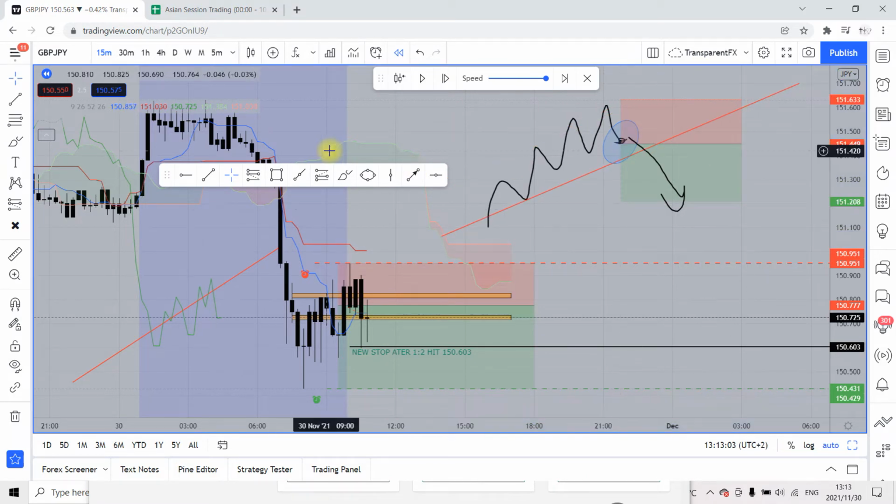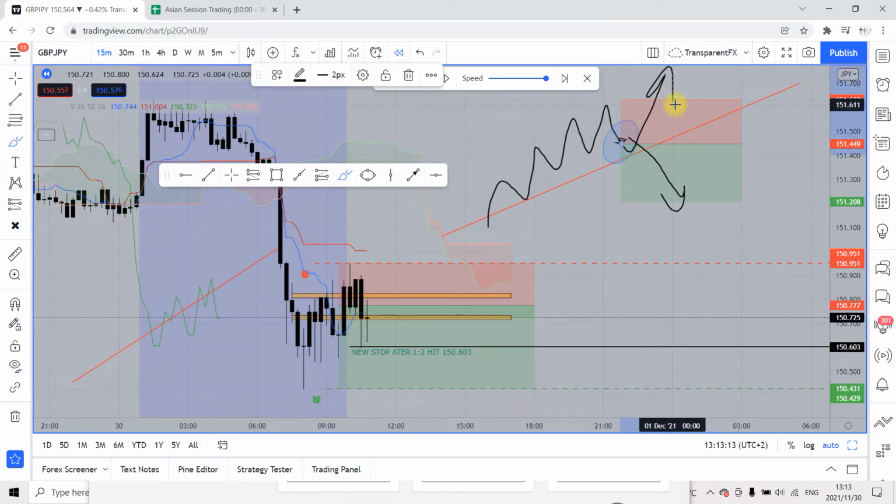respect this trend line right here, right? It could come, bounce, boom. Oh no, that's not the right one, but you get what I'm trying to say. It could come in and respect this level, right? And continue upwards. But these are the things we do not take into consideration when we're backtesting.